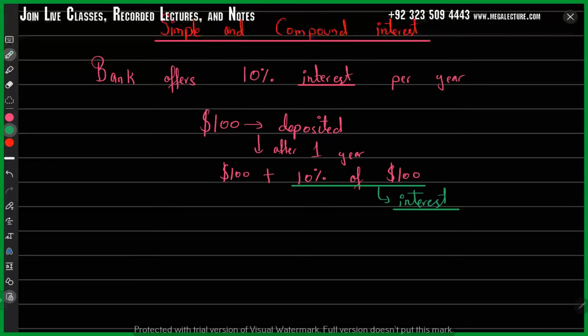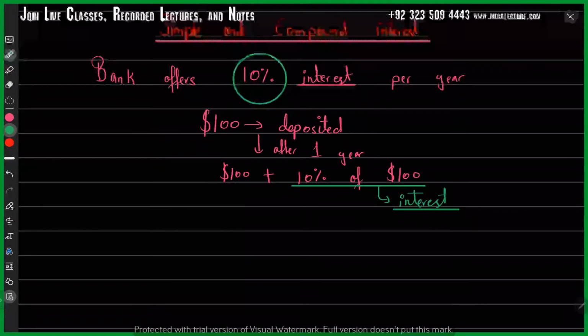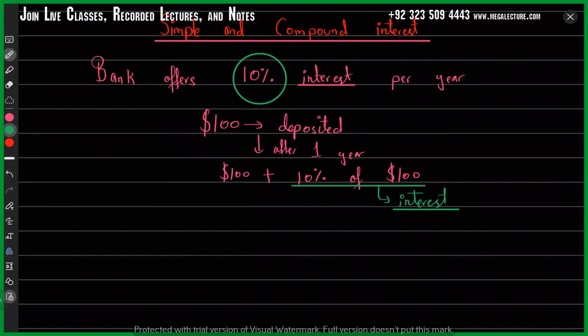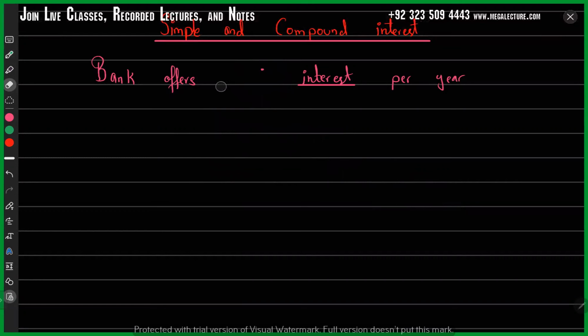Okay, so what happens? For example, I have deposited 1000 rupees, and after 1 year, I know, since the bank is offering interest, my amount is going to increase. But how much would my amount increase? This totally depends upon the interest rate at that specific bank. Now, obviously, this is simple interest.